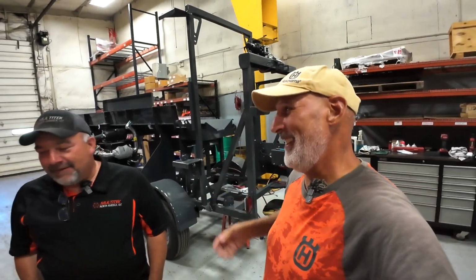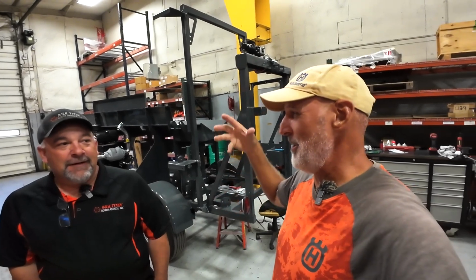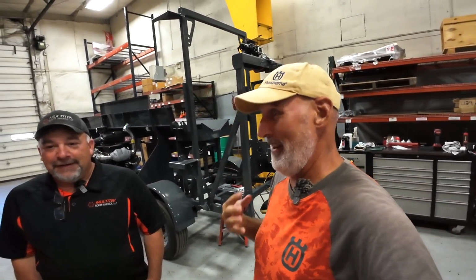That's the other thing a lot of people don't realize. These things don't just happen. A lot of guys, when they get in the wood business, start small and then gradually grow up, and they're usually the ones that succeed. The guys that go whole hog all at once are the scary ones. To me, that's what I see.